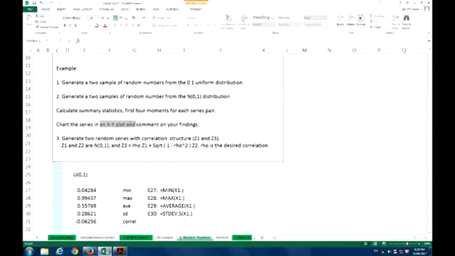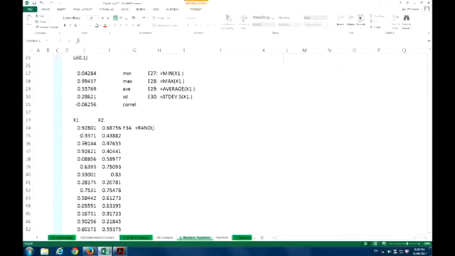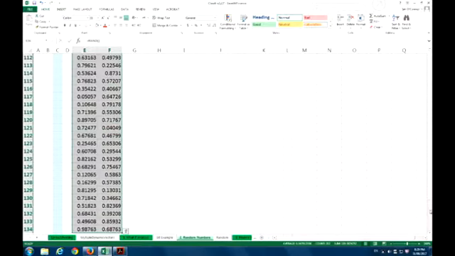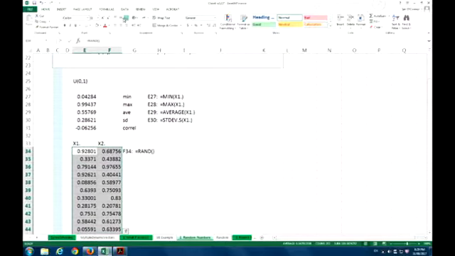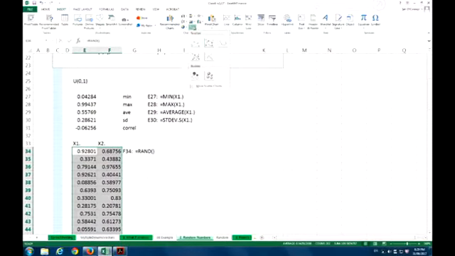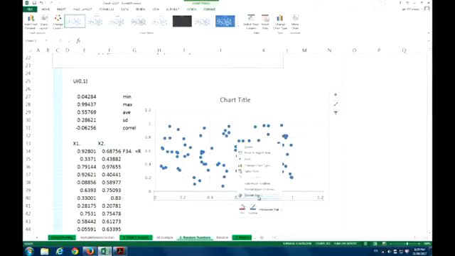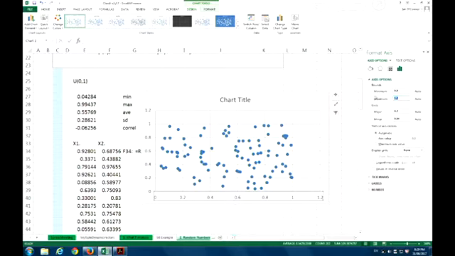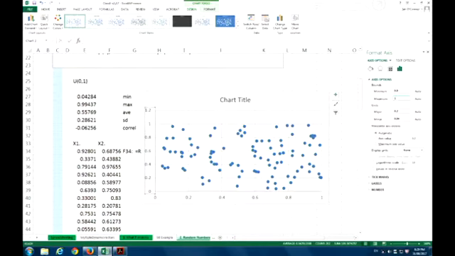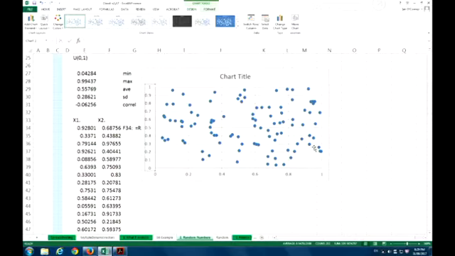Also, I can do an XY scatter plot. Let's try that one next. Let's just go in here and select both. We'll just select the data. Select those two data series. Go up the page and insert this time an XY scatter plot. There it is on screen. Now, you've got to go in here and change the axes. Just click on the axes here. Make it go from, for example, 0 to 1 on the horizontal, and on the vertical one from 0 to 1 as well. Close that down and just make the chart square.